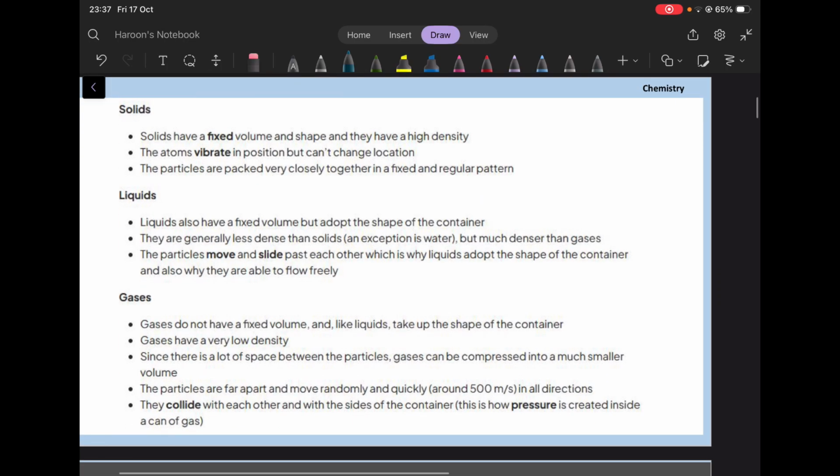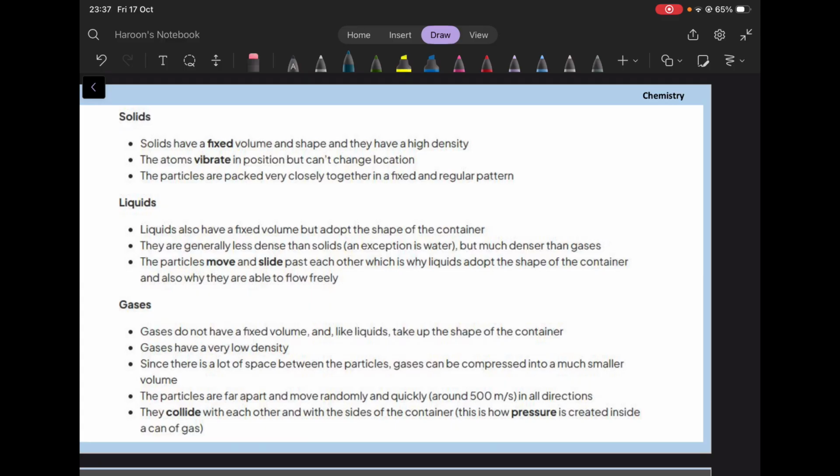Okay, now this is what we have already discussed. Solids have a fixed shape and volume, vibrate about their fixed positions, and the particles are packed closely together. That is what gives them high density. For liquids, their volume is fixed because the particles are still quite close, not as close as solids, of course, and they have comparatively lesser density than solids, but more density than gases. The particles over here can slide over each other. That would be the movement over here. For gases, they do not have a fixed volume. You can see there is a lot of empty space in between.